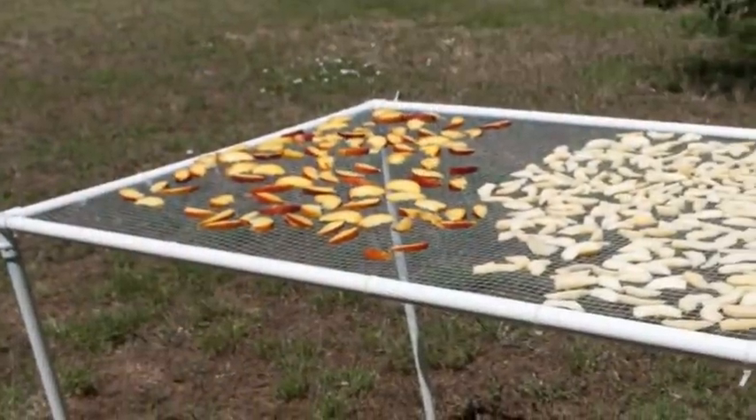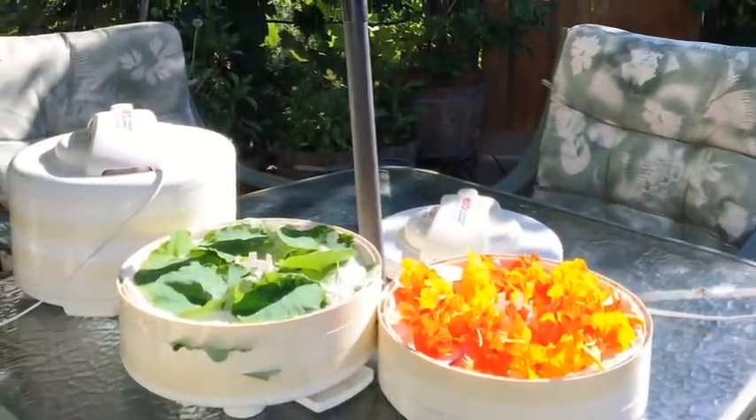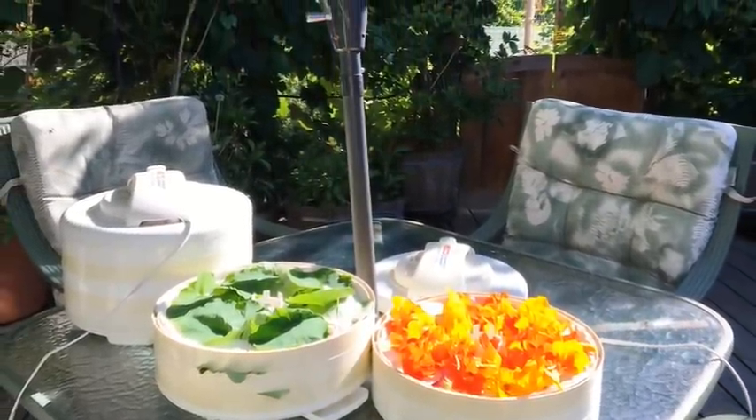Let's come back to freeze drying versus dehydrating again: dehydrating was good enough for people for thousands of years, and freeze dryers are relatively new. People were dehydrating without electric dehydrators — no Excaliburs, no Nescos, no Cosoris, no Cabelas — they used the power of the sun to dehydrate their fruits, vegetables, and meats, and that worked well. The reason I went ahead and got electric dehydrators — I got some good deals and decided to invest — is simply because for my situation with all the herbs coming in during summer, I can run these things off solar power and get a whole bunch done at once.